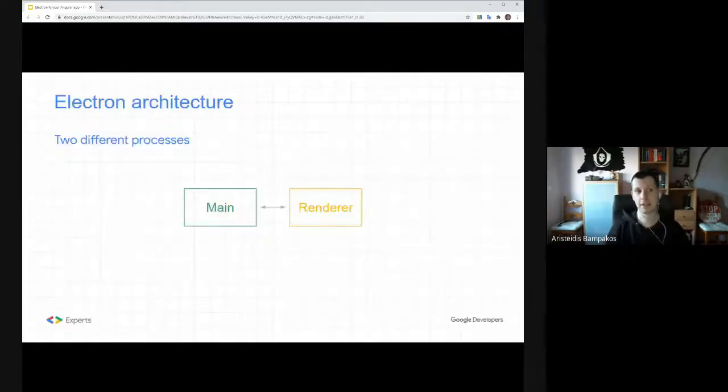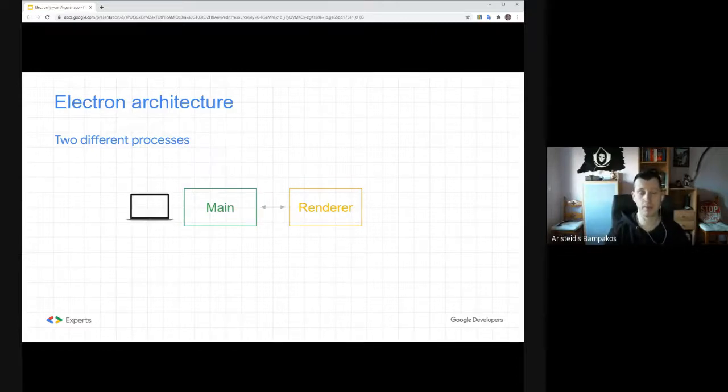So let's see the architecture of an Electron application. It consists of two processes, the main process and the renderer. The main process is responsible for making heavy calculations and tasks, for example, if you want to interact with the file system. And it is this process that provides access to the native resources of our system, of our computer actually, using the Node.js API. The render process is responsible for the user interface and is usually a single HTML file like index.html that contains our application assets, our files that contain our application.